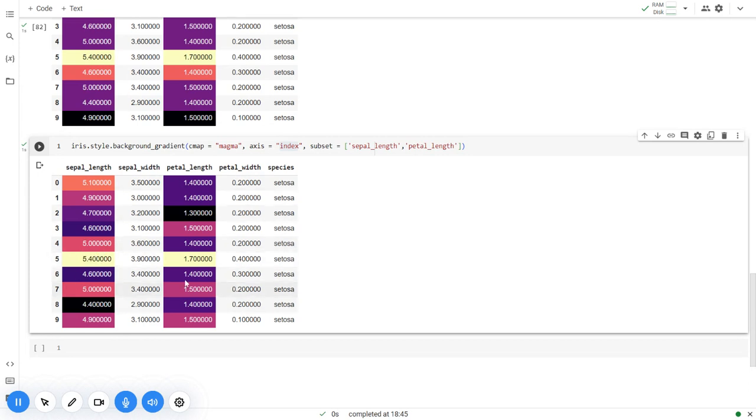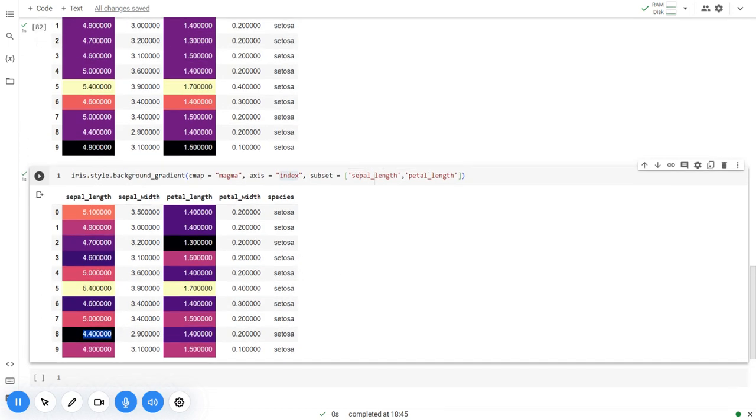And in this petal length column 1.7 is the highest value. You can pause and look at the values, correct? In the sepal length, the minimum value is, I think, 4.4, right? Yes, 4.4. And in the petal length column the minimum value is, sorry, 1.3. So that's why the black color is here, the black color is here, right? So this is how you can control the coloring.